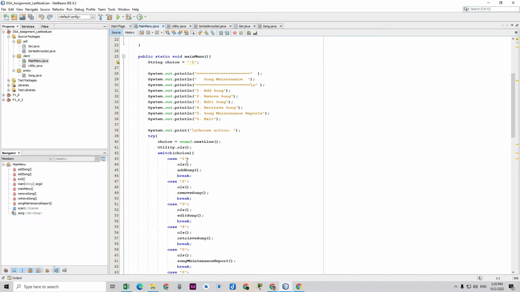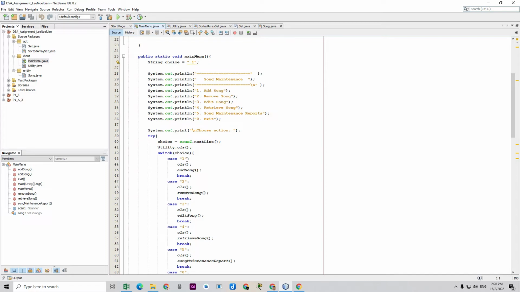No, don't worry about it. As long as you have already had your main menu ready, right? The implementation of your ADT should be able to be conducted once you have finished up your frame, right? So this is a client, right? Yeah, this one is okay. You are using case here.